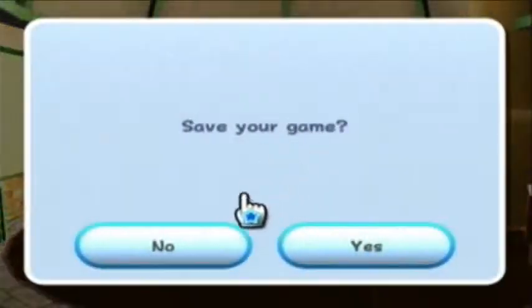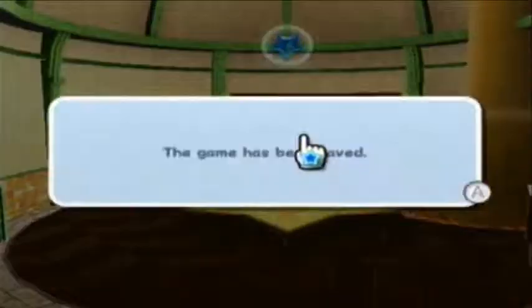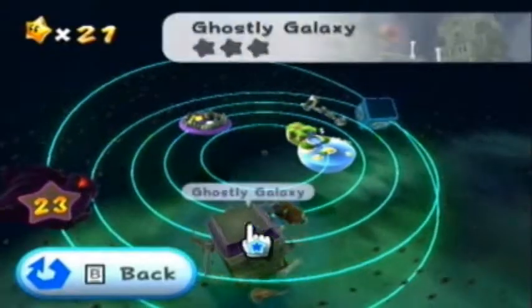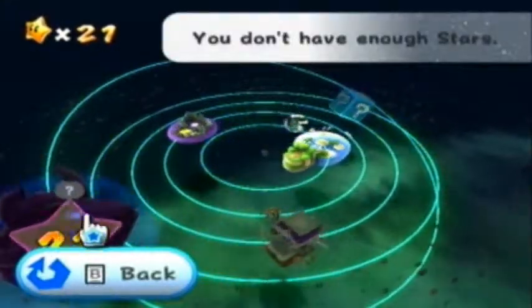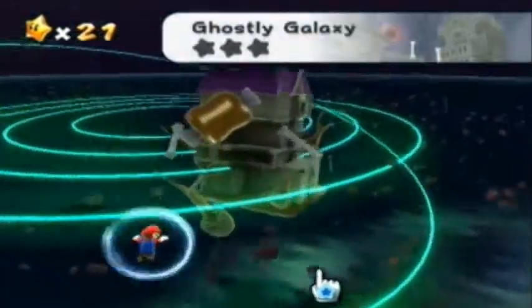315 star bits. Yeah, it said Rosalina's library gained a new story or something, but we're not interested in Rosalina's library because she just tells stories. Alright, only two more stars and then we can get the next boss battle. Let's go to Ghostly Galaxy.